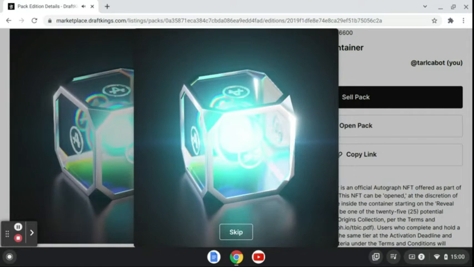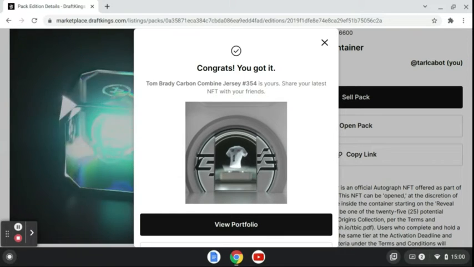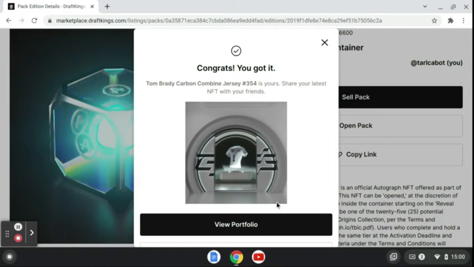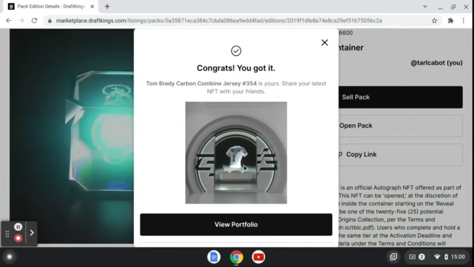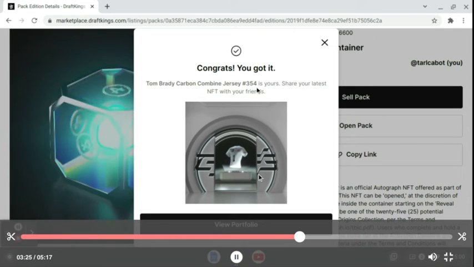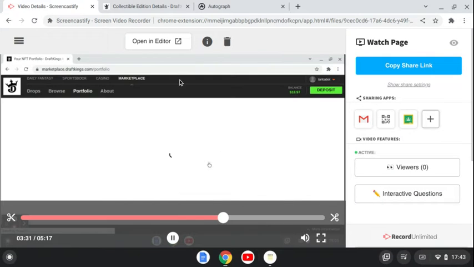So I had no idea what I was going to get. And here's what I got. I got the Tom Brady Carbon Combine jersey, number 354 is yours. That's the number out of, I think it's 1,300 or 1,400 for the shirt. So anyway, that's what I got. And I didn't know at that time what I'm supposed to do with it.